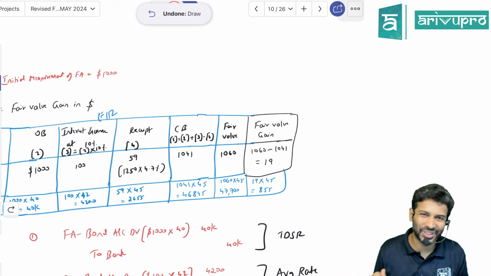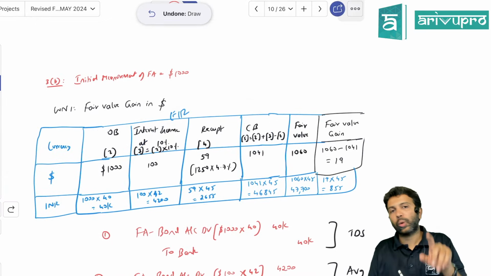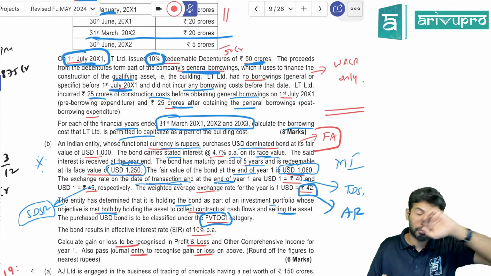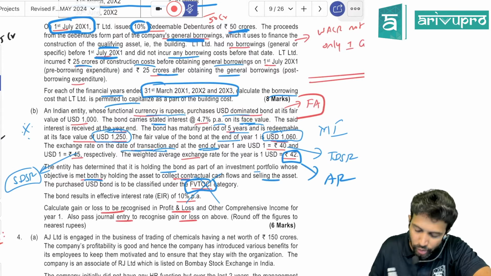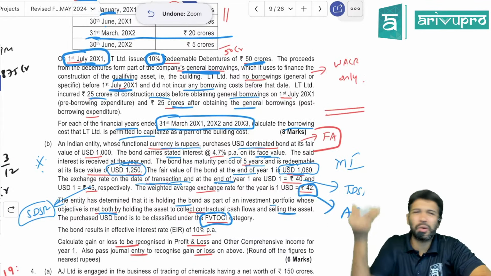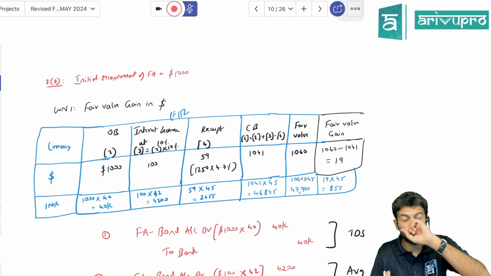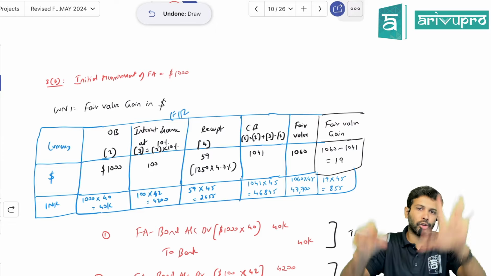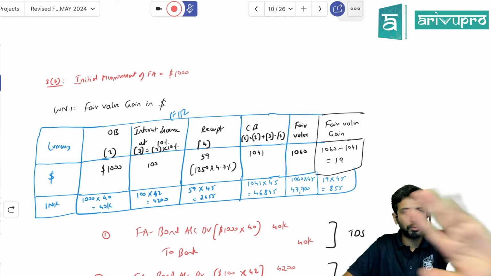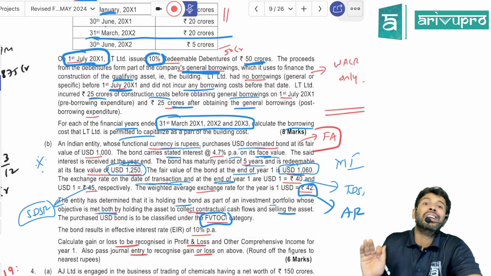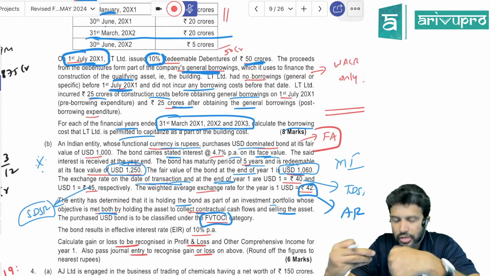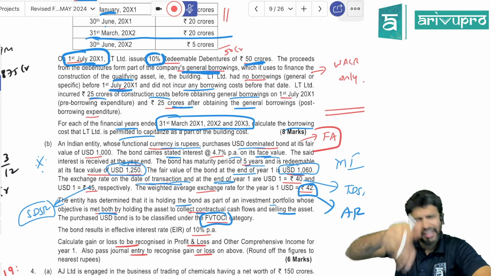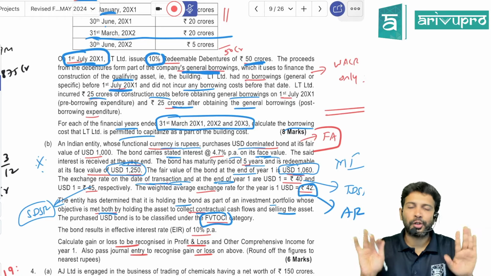So that way this question is good. We've done such questions, but whatever questions we had done, the bonds, we did the same bond question, if my memory serves right. But the bond was not valued under FVT OCI; it was valued under ACM, so it was straightforward. Since here they've brought in one modification saying the bonds are valued at FVT OCI, these two columns become extra fitting. That's the reason I'm going through this particular question with you. Don't worry about the other data, but this is the overall difference between the question we did in our regular class and the question they've newly asked in this MTP. We had done ACM; here they've asked FVT OCI. That's the difference in one line.